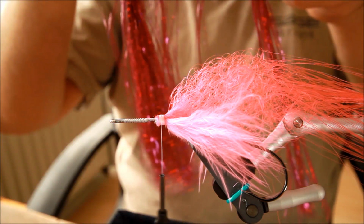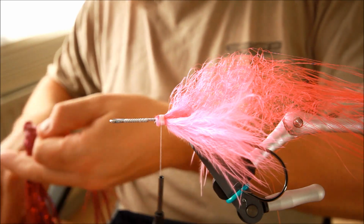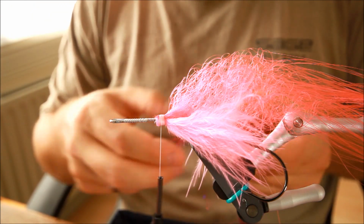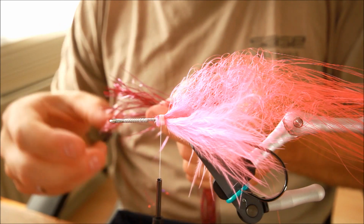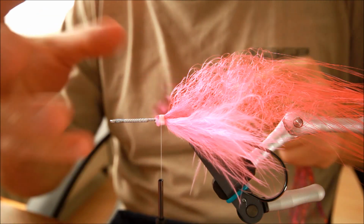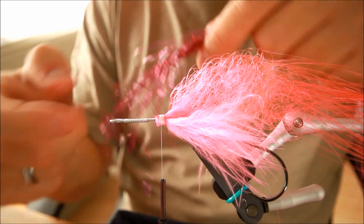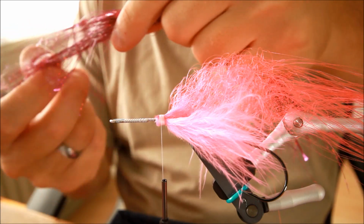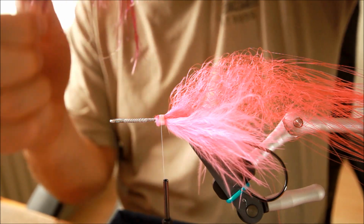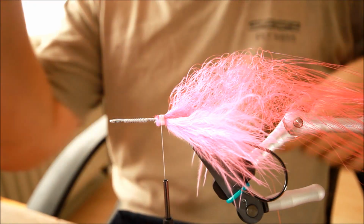Then I'm gonna take a bundle of holographic flashabou. The holographic flashabou works nice because it reflects a lot of light, and also the color here is truly awesome. What I do before I tie this down is to make sure that my flash doesn't hang just like one bundle. I'm taking different strands of flash here, and then I'm pulling them in unequal lengths, so that instead of just a straight cut over, I'm getting a lot of these flash materials in uneven lengths.